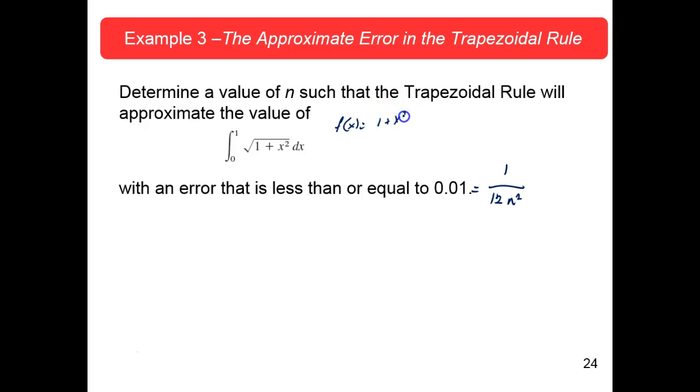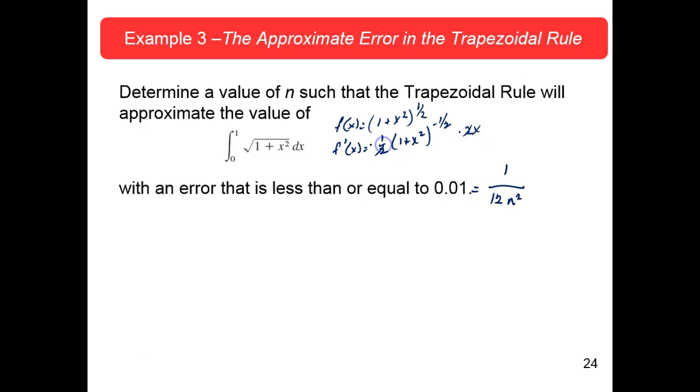1 plus x squared, is that what you said? To the what? No, 1/2. Negative 1/2 is 1 over the square root, right? Okay. So there's your function, so let's do the first derivative. What would that be? 1/2 of 1 plus x squared to the negative 1/2 times, chain rule, 2x.